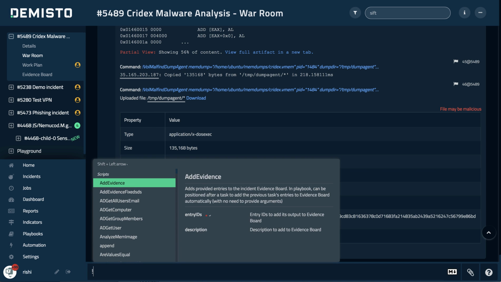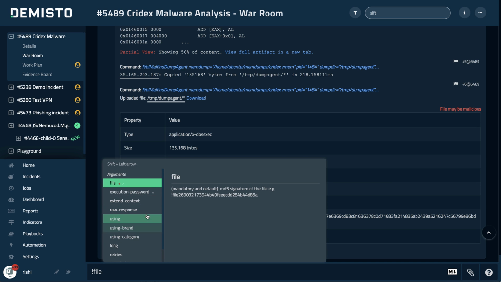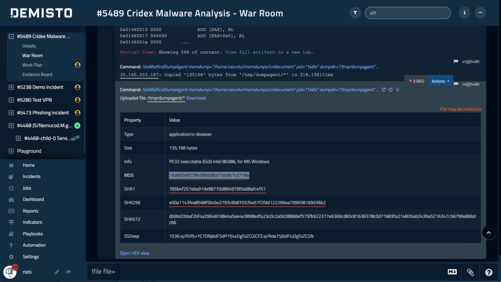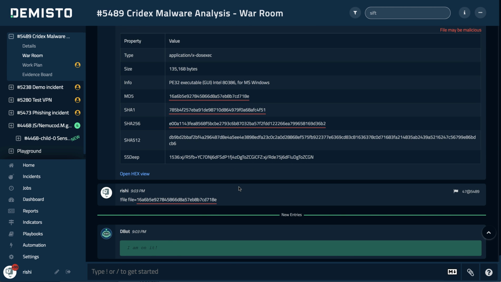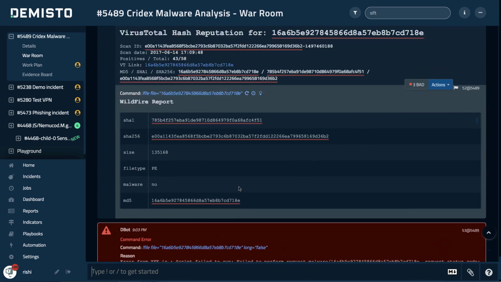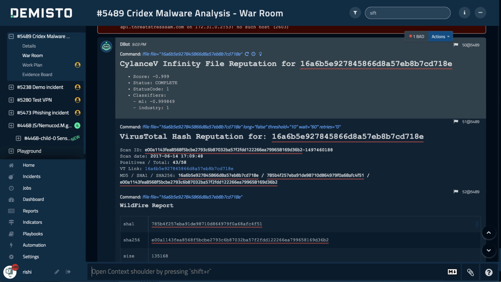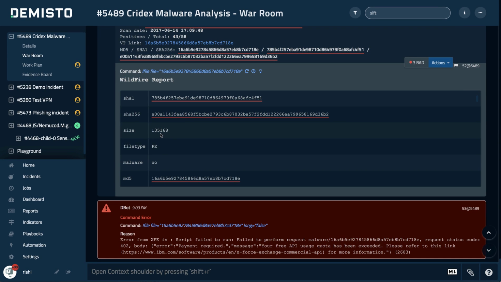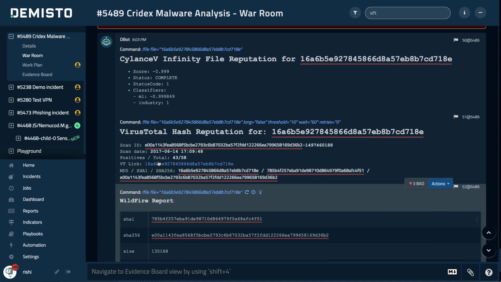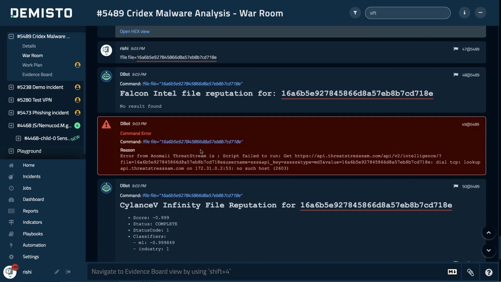Now, if you want to do a deeper analysis, you can actually do file command and give it the file. Let's actually give it this hash to get more details about this file from multiple different sources. So let's actually run that. Now we are able to use multiple different sources on that file, right? So we go silence infinity, we are able to get the score from silence. We are able to get virus total, and it shows us bad, all the details, how many, and we clearly see what's going on. And Falcon did not find, CrowdStrike didn't find anything on this file, which is interesting.